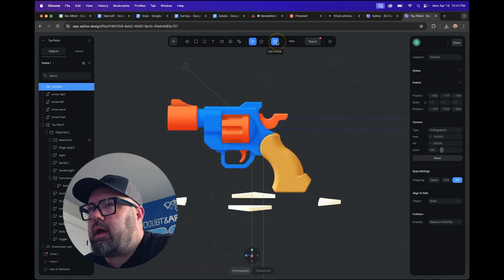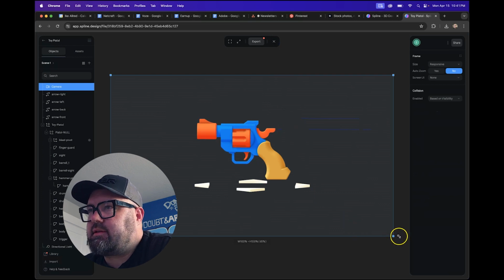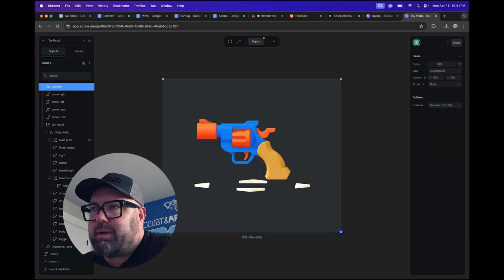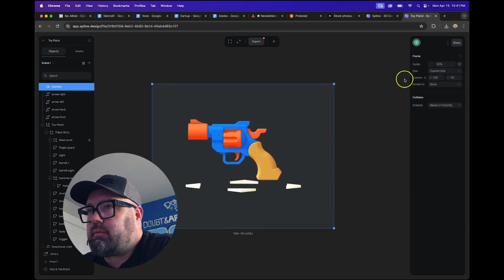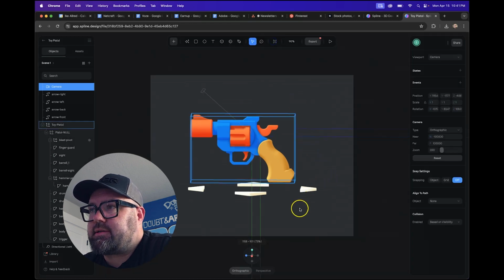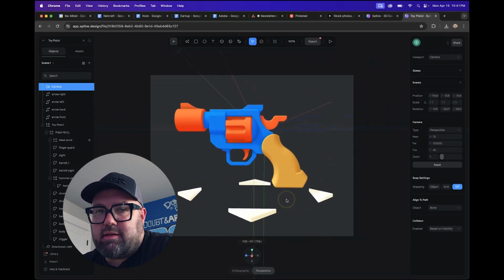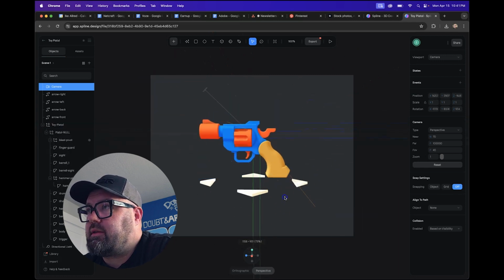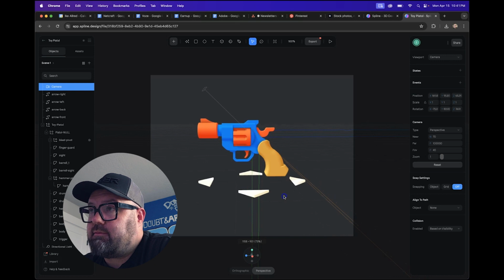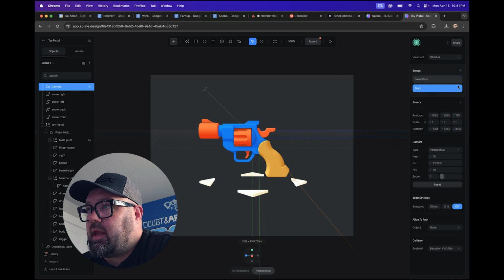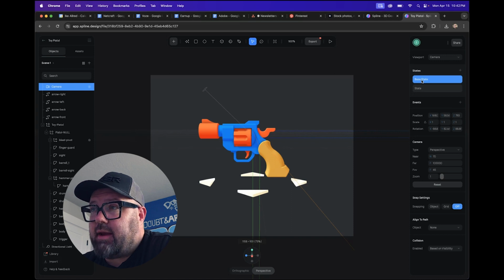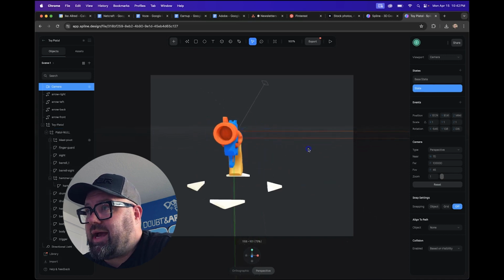Here I am adjusting the frame. This is the size that the window, the canvas, will be once you've exported this and are using it on the web. And with this camera active, I can get it positioned where I want it. So I'm going to hit the plus icon on states. That's going to give me my base state. That's where it was when I clicked states. And then it automatically creates a new state. And with that active, I can adjust the camera to the new place I want it. You can do this in any order you'd like.